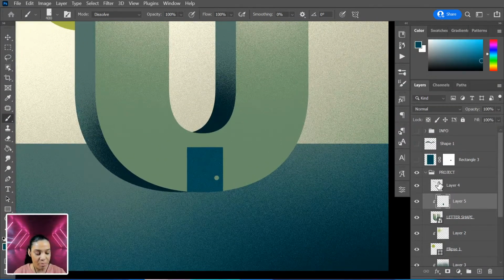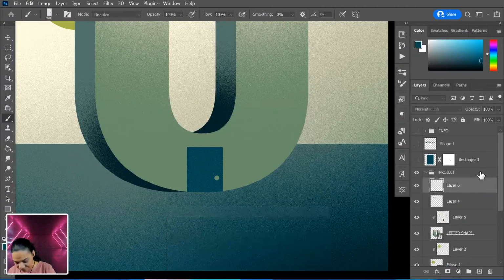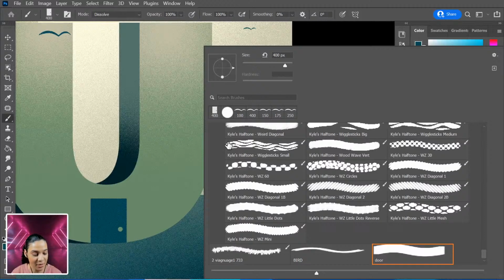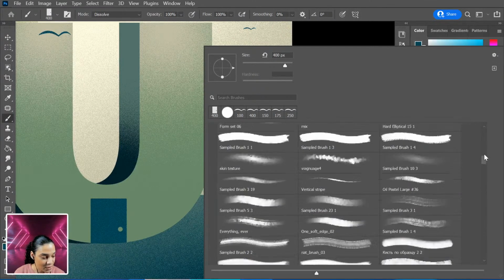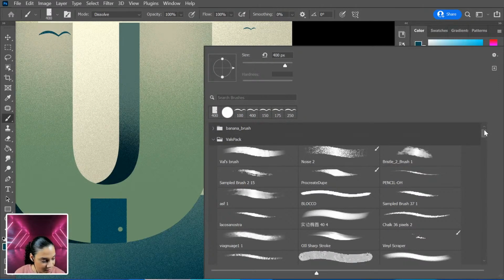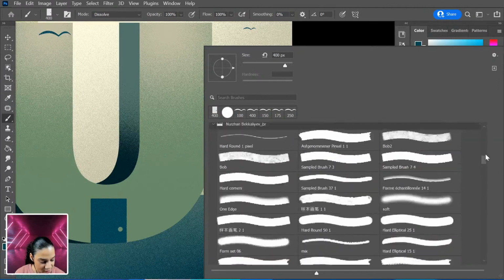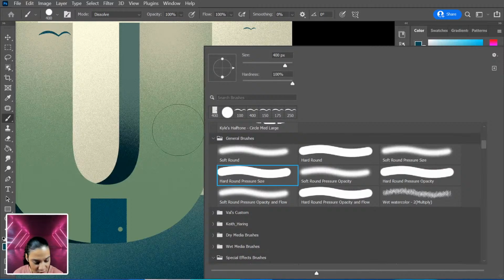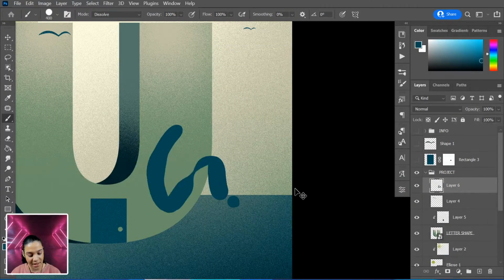And I want to make our bush brush next. So let's go ahead and on another layer. You can also use the pen tool for this. For the sake of time, I'm going to use my stylus for this one because I'm very comfortable using a stylus. But we'll come over, let's grab a sharp round brush, I think is what we need, something like that. Yeah.